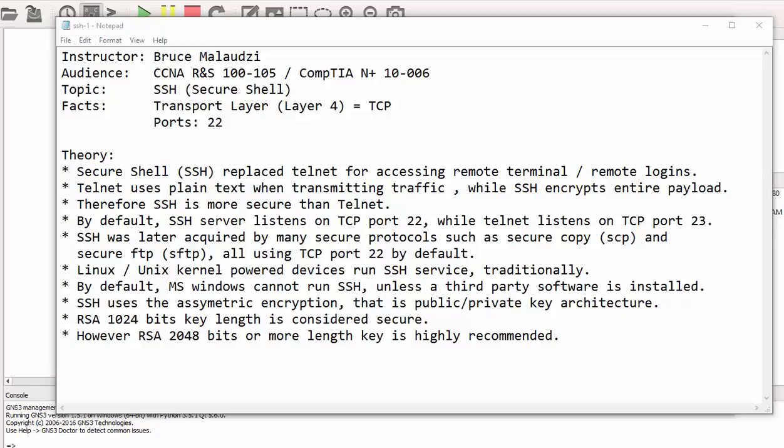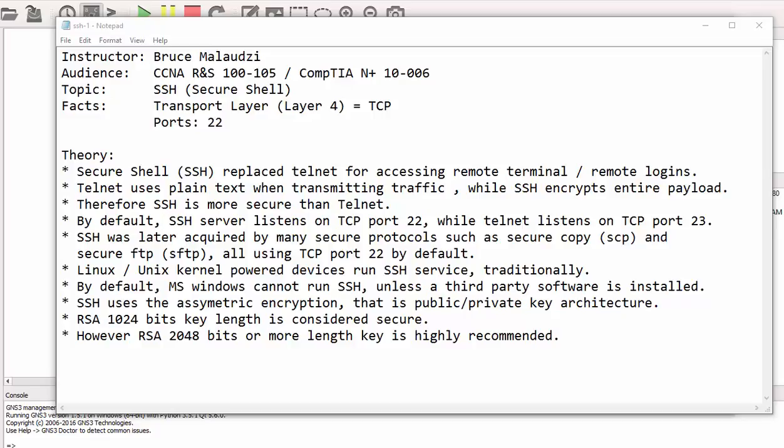Just to do a brief differentiation between SSH and Telnet: Telnet uses plain text when transmitting traffic, while SSH encrypts the entire payload when transmitting traffic. Therefore, SSH is more secure than Telnet. On the other hand, Telnet uses port 23 by default, while SSH uses 22.